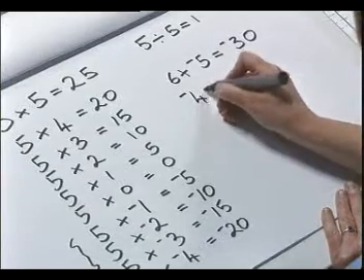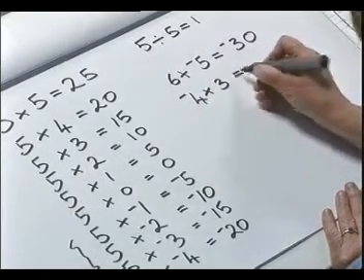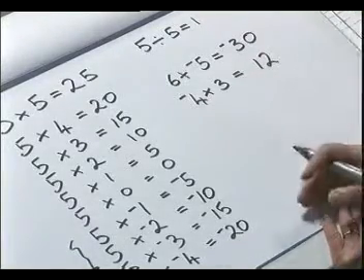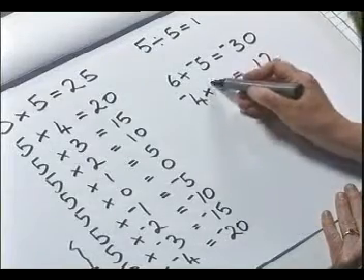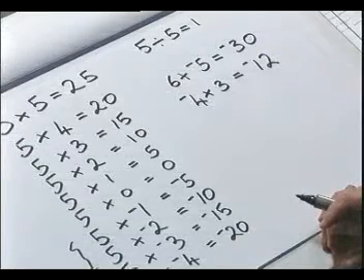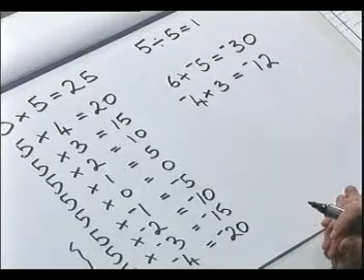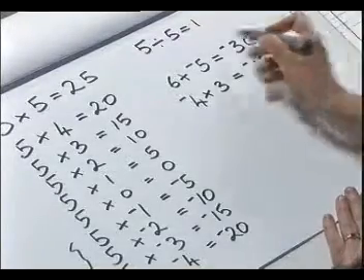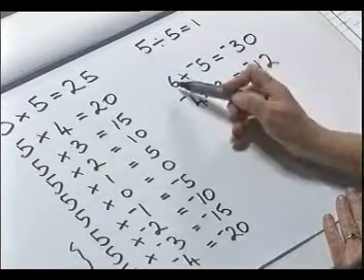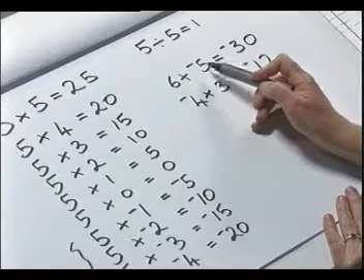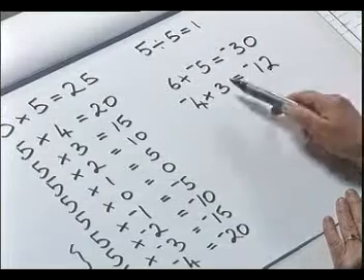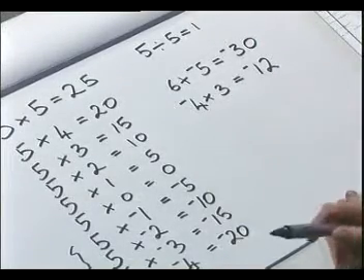If we take -4 times by 3, multiply as normal, 3 4s are 12, and then take into account the signs. This is a negative, this is a positive, two signs different, so the answer is negative. And the same goes for division. And we can just double check that by looking at these two calculations. -30 divided by +6 must equal -5. And -12 divided by +3 must equal -4.